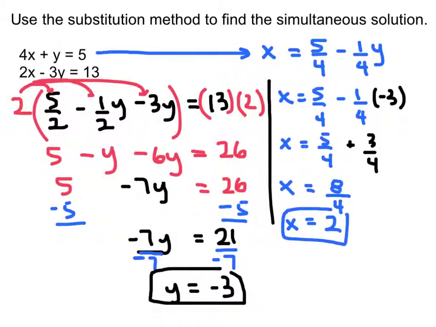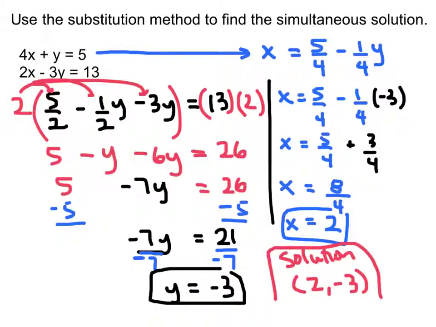And if you remember what you got from the previous problem where you solved for y first instead, you'll notice that the solution is still the same. So the solution to the system is (2, negative 3), which matches our first answer from the previous problems.